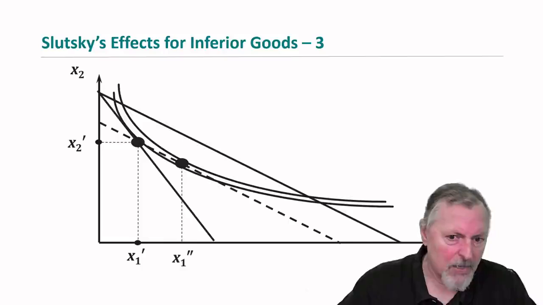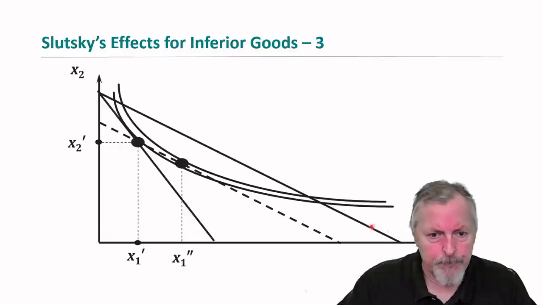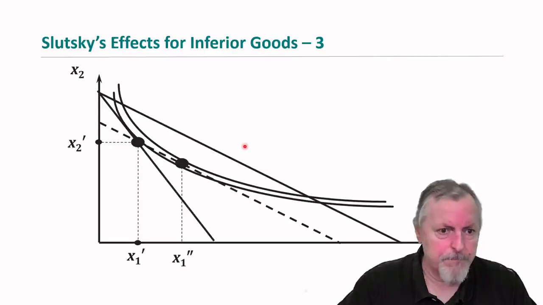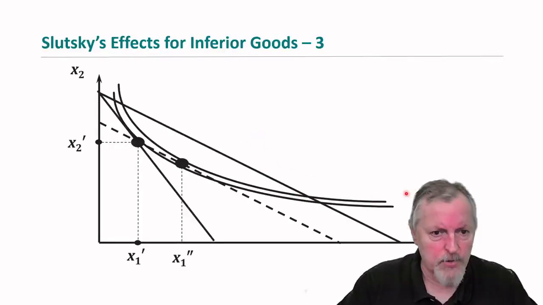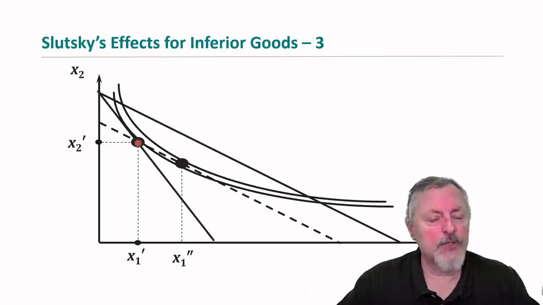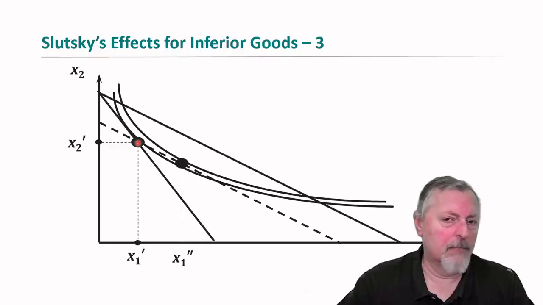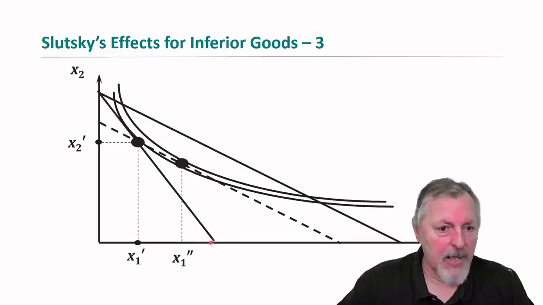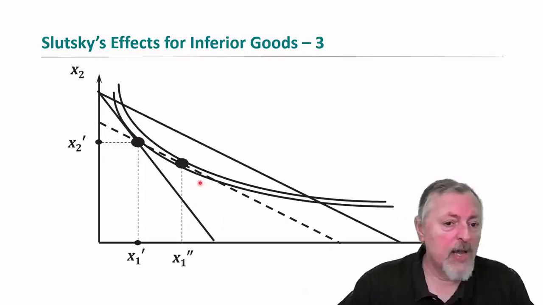Okay, so you are at this new budget line. And it doesn't show you here where you've reoptimized to, but somewhere or other. Now, you take this new budget line, keep the relative prices, but slide it back in to where the old consumption bundle was just barely affordable. So you've now subtracted out the income effect. And let's say you would reoptimize to here.